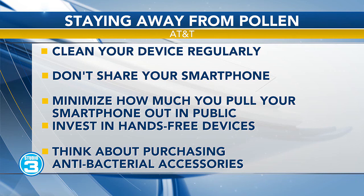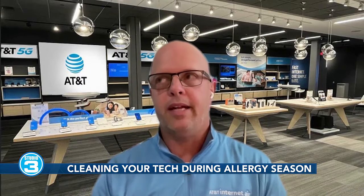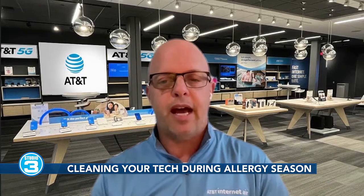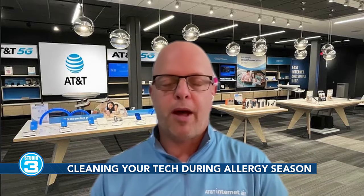The other one is your deep clean, and this is more involved. But if you're sick or you fear the allergy season, this is a great way to really clean it off. First, turn your device off and take the case off. Grab a microfiber towel and wipe it down to remove fingerprints and anything stuck to it. Then use an antibacterial wipe — something like a Lysol wipe or paper towels with a 70% alcohol solution. Keep in mind, don't get it soaking wet. Phones are water resistant, not waterproof, so squeeze out the excess. Wipe it down, let the phone dry for five minutes, then grab a fresh microfiber towel. Finally, apply the same process to the case.